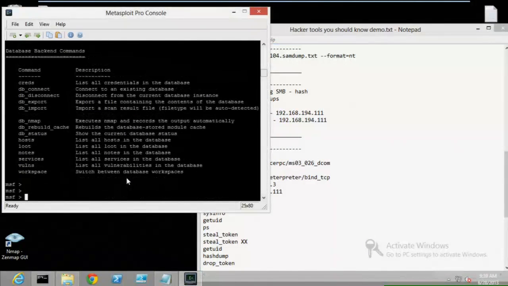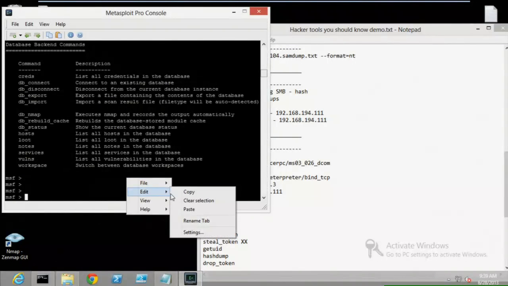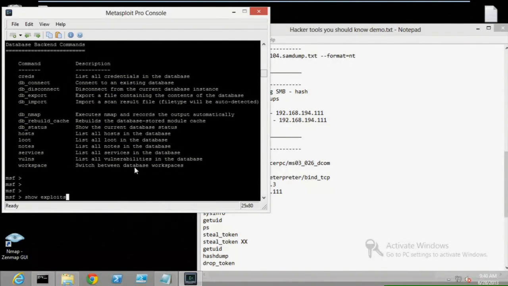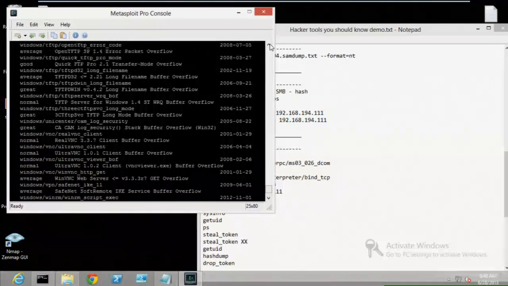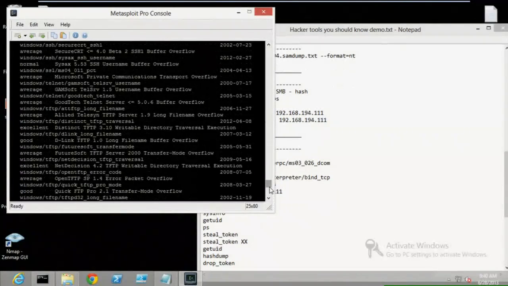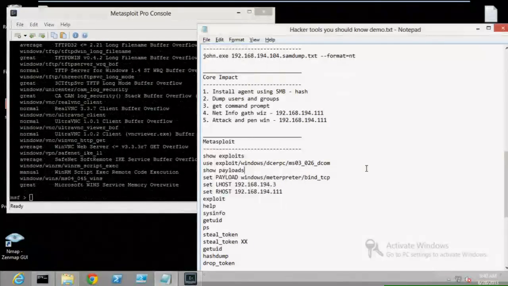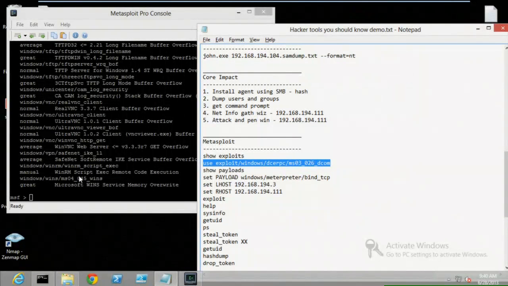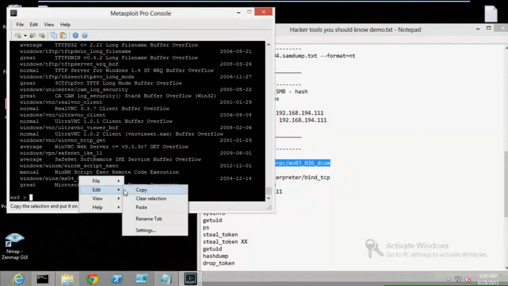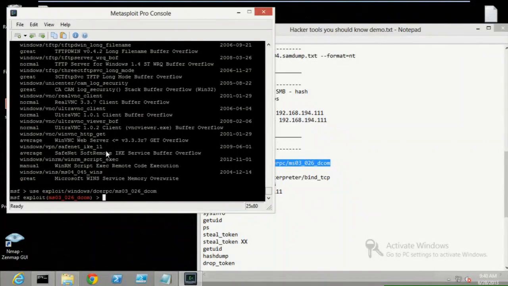So, let's do Metasploit. You can do a lot of things here. I mean, if you do just help, you will see different commands that you can run. But I'm going to walk through a path that will show you the value of attacking one system and then see if you can use that to leverage your creds to other systems as well. So, first of all, I'm going to do show exploits and show you that there's a large list of exploits like it is in Core Impact. So you can browse through this and see that there are many, many exploits that you get for free. And there's a large community building these, contributing for nothing.